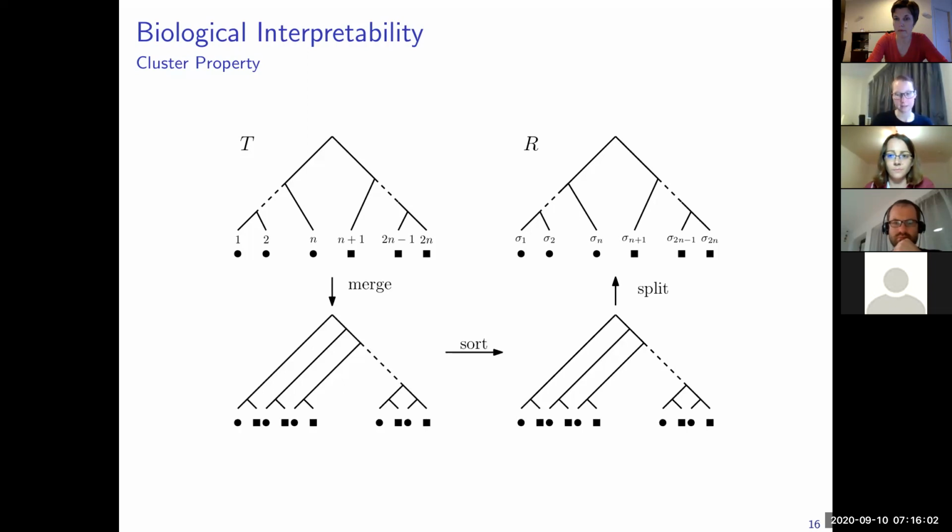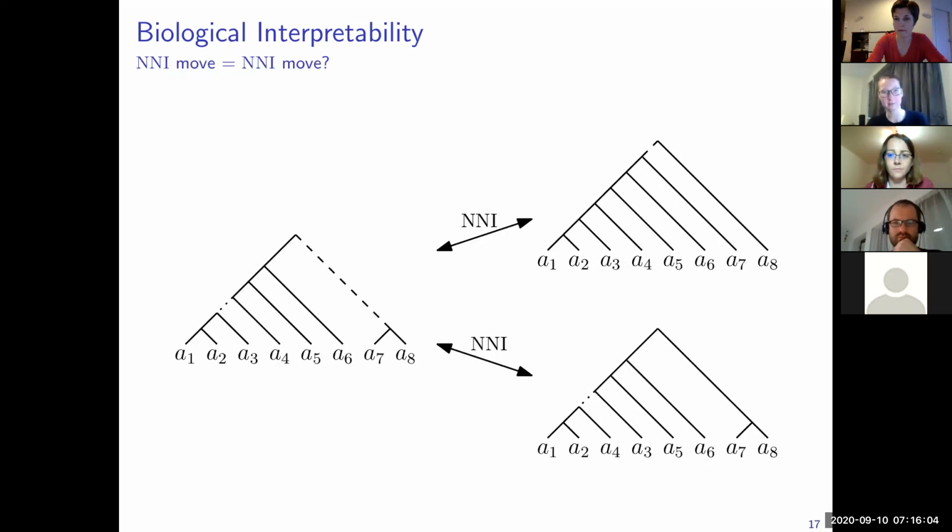Another thing that is, depending on the application, relevant is that an NNI move is not necessarily equal to another NNI move. What I mean is that if we, for example, do an NNI move on the tree on the left here, on this dotted edge down here, it just swaps the order of two leaves, A3 and A4. It seems like it's not a big change to the tree.